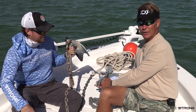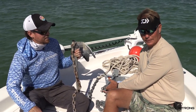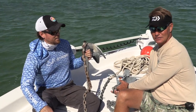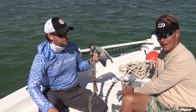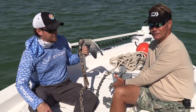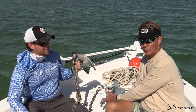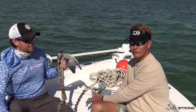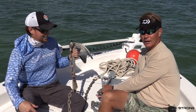The other part of the equation is scope. If it's 10 feet deep, you can't get away with 10 feet of anchor rope. The basic rule of thumb is you want at least three feet of line for every foot of depth on a nice, flat, calm day. If it gets a little windy or you have a lot of current, up that scope to about five feet of line for every foot of depth. So think about that — in 50 feet of water, you're going to need at least 150 feet of rope, if not 250 feet, to successfully anchor and keep your boat in a safe position. If you anchor with a short rope and don't have any give when it's rough, you can take a wave over the front and fill your boat full of water. Make sure you have the right scope on your rope when deploying in deep water.